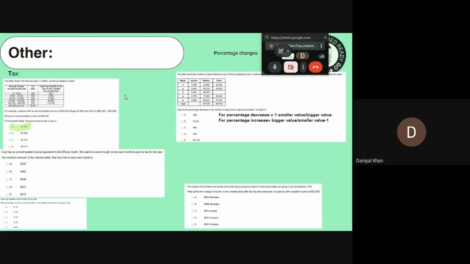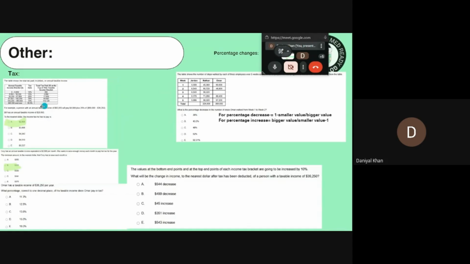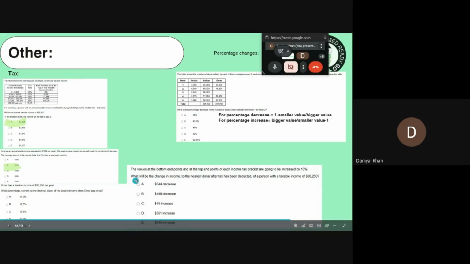It's just the same as the first question. The only difference now is that you have to divide your answer by 12. And you should get an answer of $337.7. The reason we divide by 12 is because she wants to save monthly to pay for the whole year. And obviously, when you round it, you get an answer of 338. Once again, I think because I rearranged the sizes, the answer is C for this, the answer is B for that. Moving on to the next question.